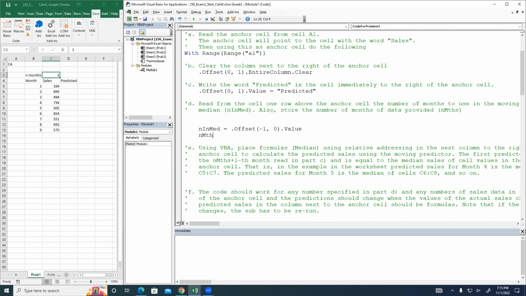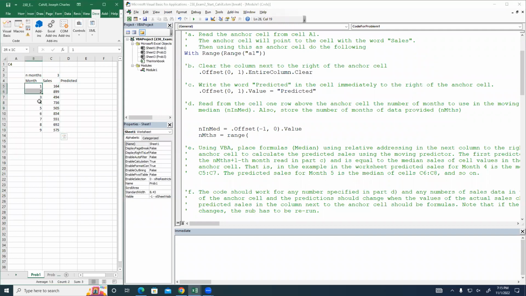And then n months. This is a little bit trickier just because you're now dealing with the actual range. And so you can say the n in months is going to be the range of, okay, so now we're essentially looking for this value, right? How many months there actually are. You could take either row, it doesn't matter which one. So here I can say, the way you define a range, the easiest way for me is I take the top value of the cell, I take the bottom value of the cell, and I use the function range, right? So I have range, open parenthesis, top value, comma, bottom value.